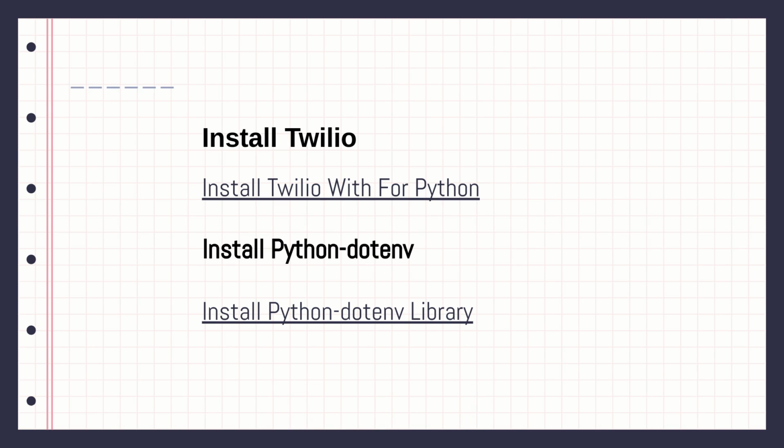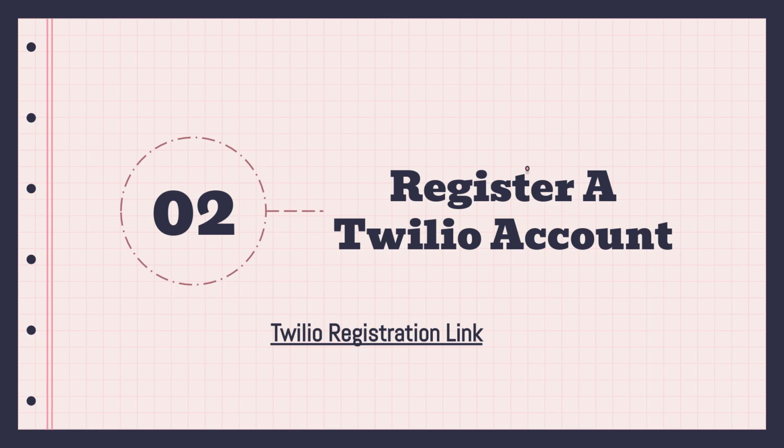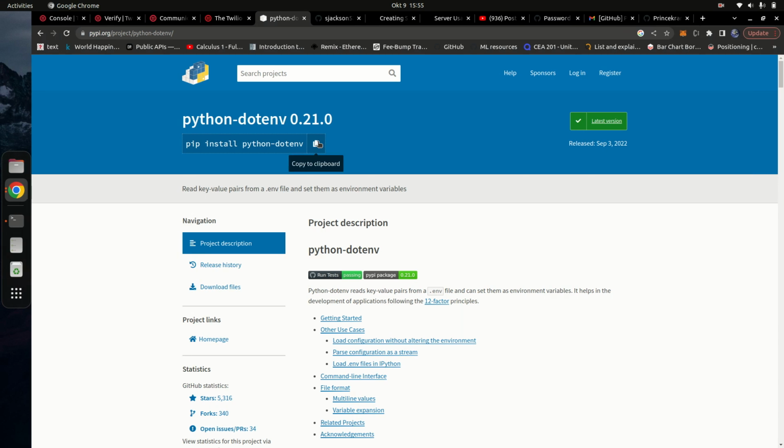Great, right? So now what you need to do is create a Twilio account that you can use to send messages. You can just click on this link right here, and that will take you to the Twilio account page. But basically, let me show you where it is. So just go to Twilio. Let me try to find that account.